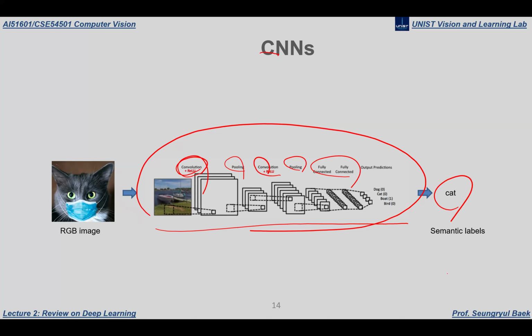For example, here we want to achieve image classification. We want to classify these input images into some semantic labels and learn some helpful convolution kernels for that task.